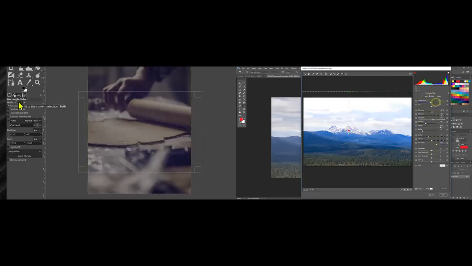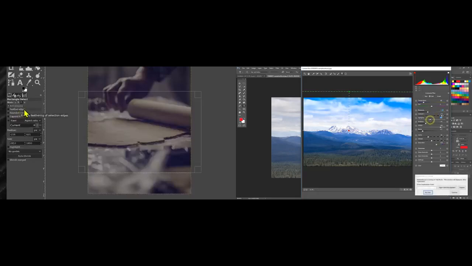When I hover over these different options, you'll see the shortcut key associated with them. Here I can press Shift to add to a selection, or I can press Control to subtract from a selection. You also have the option to do an intersect. Down below, I have additional options related to the rectangle select tool. Here, for example, if I want to make it smoother, I have the anti-aliasing. I could also feather the edges, make them just a little bit softer, get around the corners. Here you see that the corners of my selection are currently not rounded at all, but here I can round the corners if I want, and here I have many other settings as well.